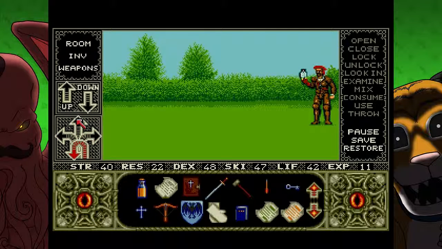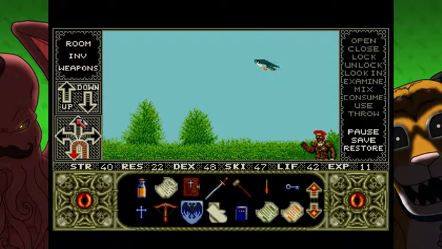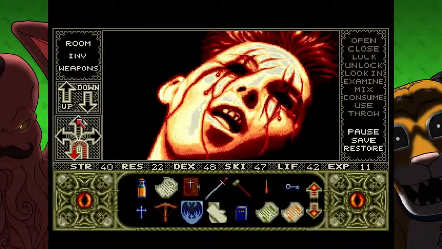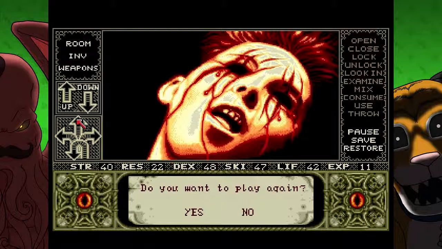Oh. Hello. Oh, you got a bird for me. He does have a bird for you. Hello, mister. Oh, hello. Oh, mean bird. Oh, he took my eyes. He did. He's a very mean bird.